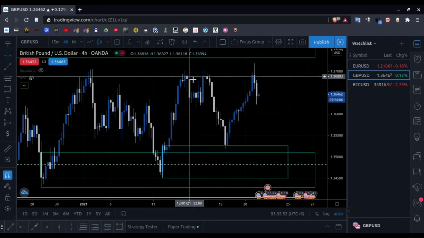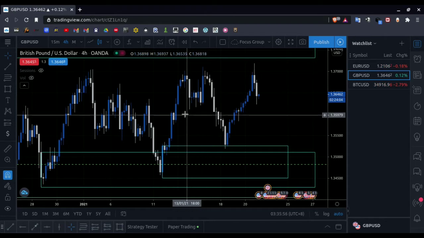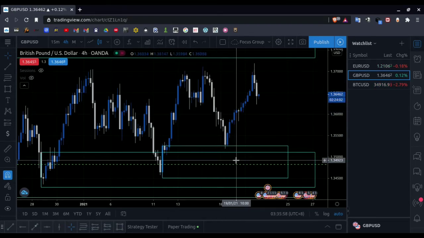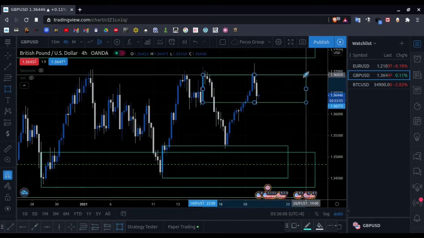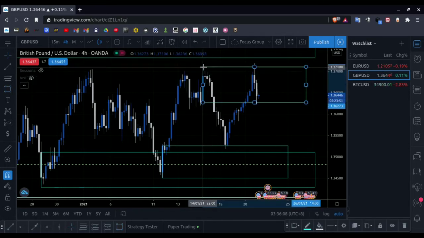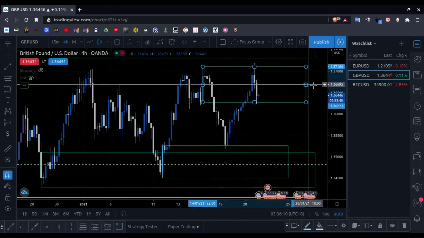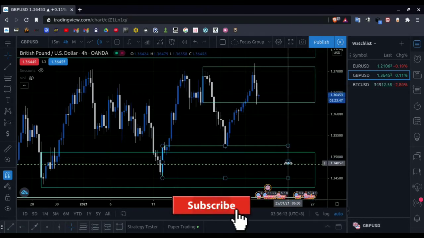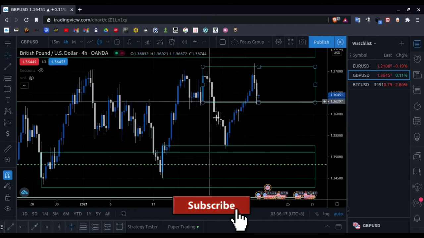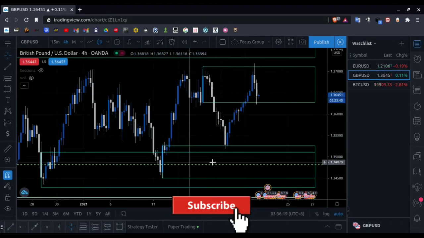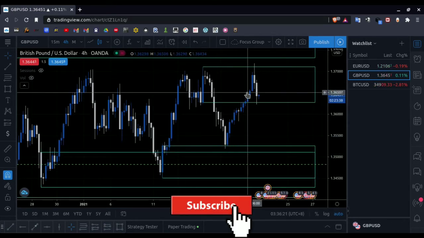So only one of the two conditions was met. A swing high was broken, but it was not impulsive. In this case, this swing low was broken impulsively, so that meets the two criteria: a swing being broken and an impulsive move from that level. So yes, we could draw another zone over here. Now based on these two zones, you can see that we have created a vacuum in price, a little vacuum spot between here and here. Price came back down, tapped this nested zone, and then boom, it just shot right up to this zone.